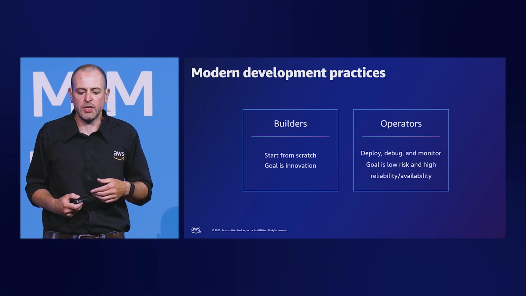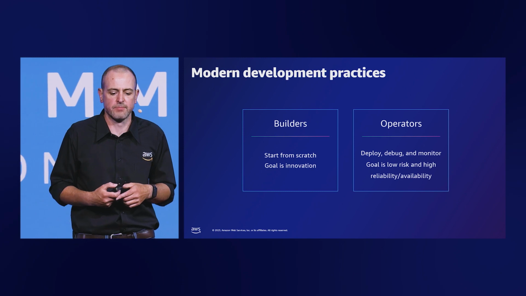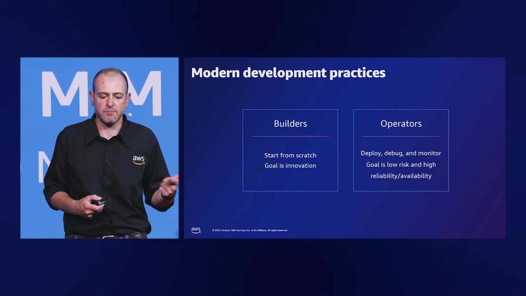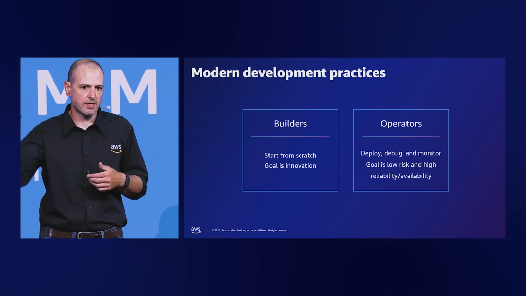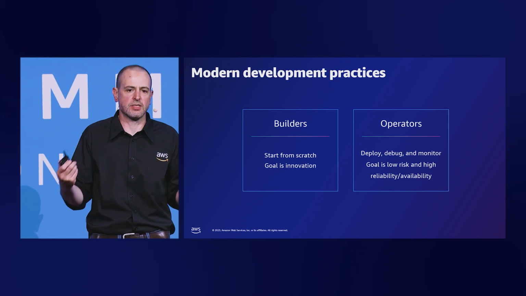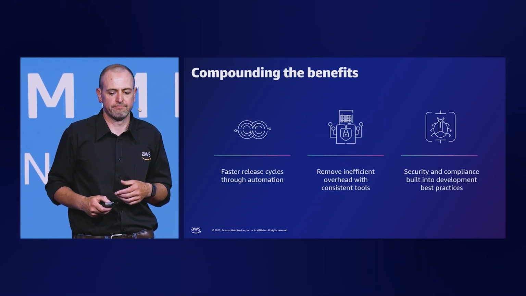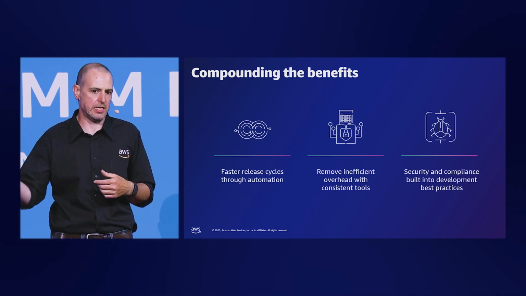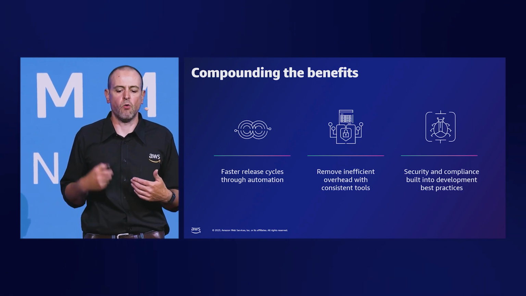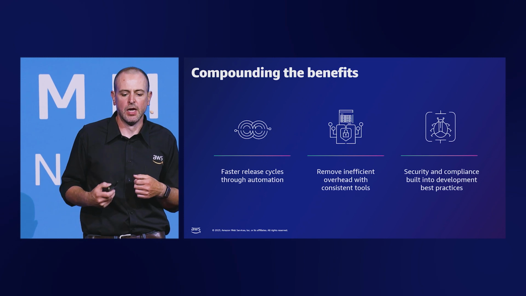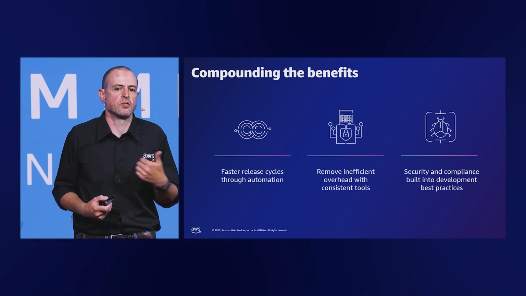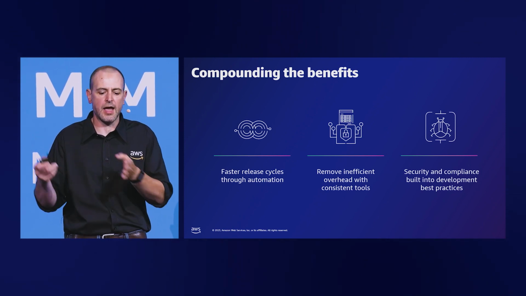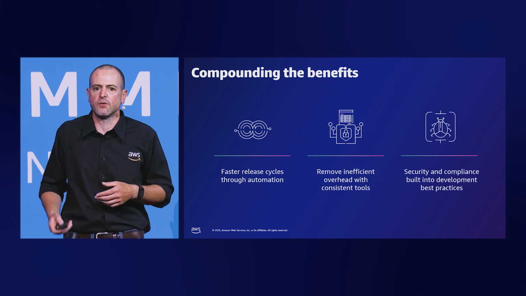AWS actually provides services to help you implement and manage end-to-end your modern development practice. So we provide services all the way from modeling the application and the infrastructure to source and container artifact management, build and integration tools, the ability to test and deploy to production, and then actually monitor your applications as they're running in production. Modern application development practices really are able to effectively reverse the negative symptoms of that legacy development culture. We can eliminate long release cycles by automating tedious work and delivering much faster. We can remove overhead by using consistent tooling and processes to achieve more, and certainly more than just keeping the lights on. And we can build security guardrails into software development processes and operational activities so that security is not baked in as an afterthought.